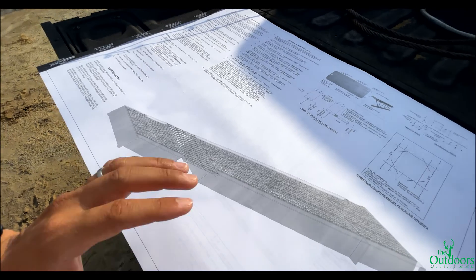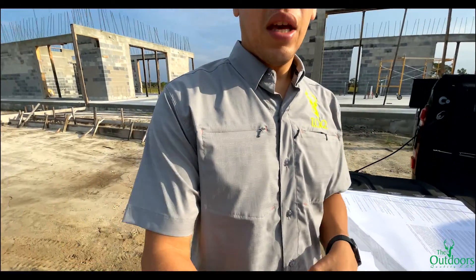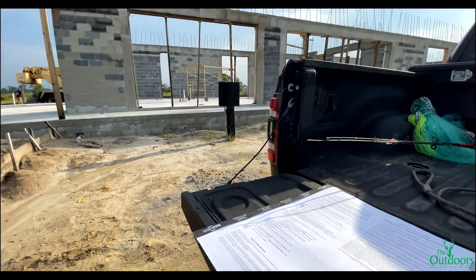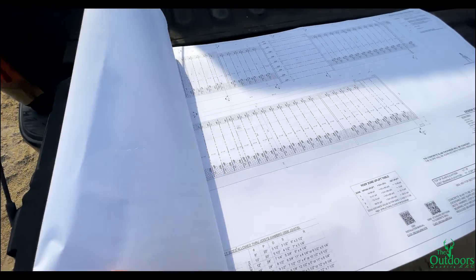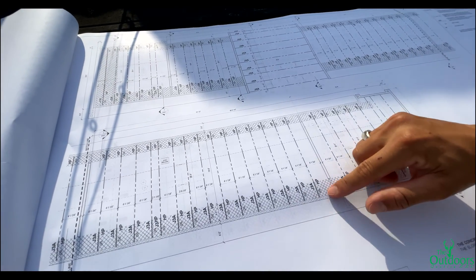The only thing I was unclear on is that you have to anchor these. Like with trusses, you anchor them with straps — you tie them down. Now with these it's a little different. You're supposed to either use steel screws and bolt them down. My thought was that if you're doing concrete, you use wedge anchors — like how you would put a ledger on a concrete wall, you'd use wedge anchors.